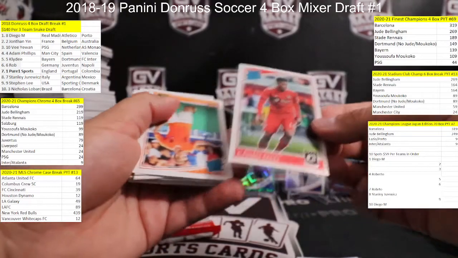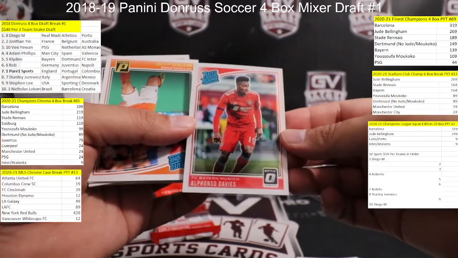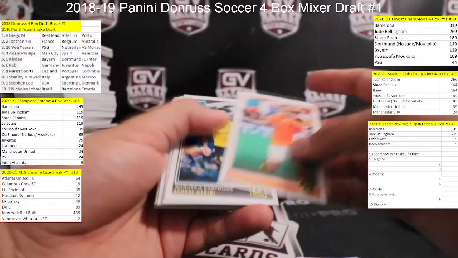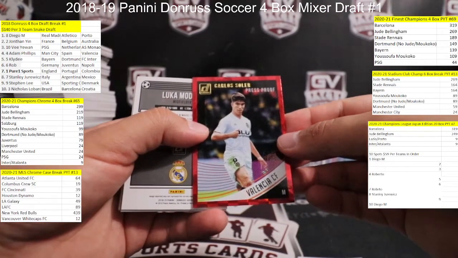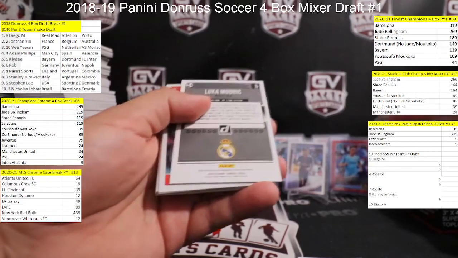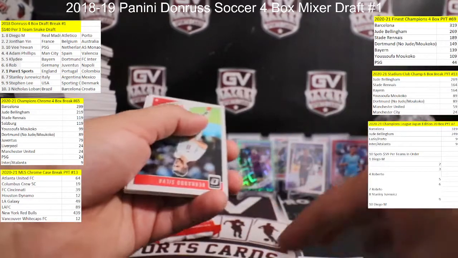All right, it's Alphonso Davies Optic. Bayern. Clyde. Doing good in there, man. De Ligt, Netherlands rookie. Hakimi paper. Carlos Soler for Valencia red. Adam. We got Luka Modric red there for Real Madrid. Let's go to Diego.